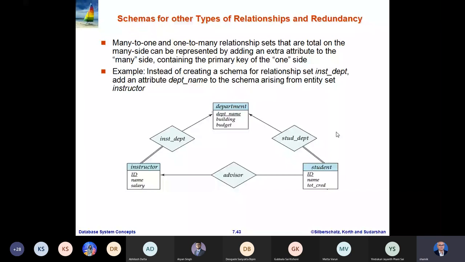We could have kept the department name as a column in the student table. But suppose this is not total, and suppose we kept a table called student department, which will have student ID and department name as the two columns and ID as the primary key, and we did not keep department name with the student table, then what would have happened?